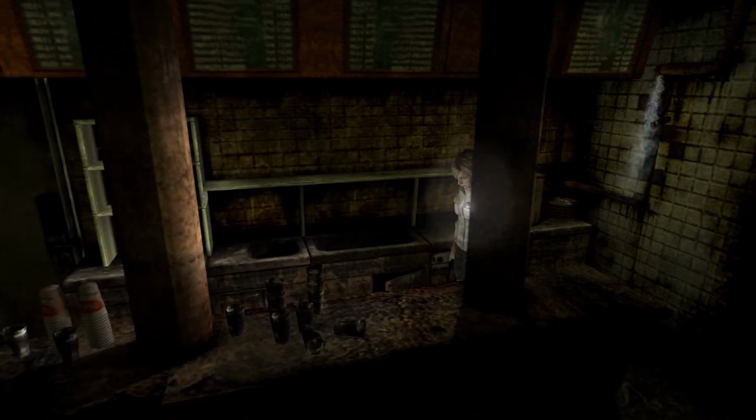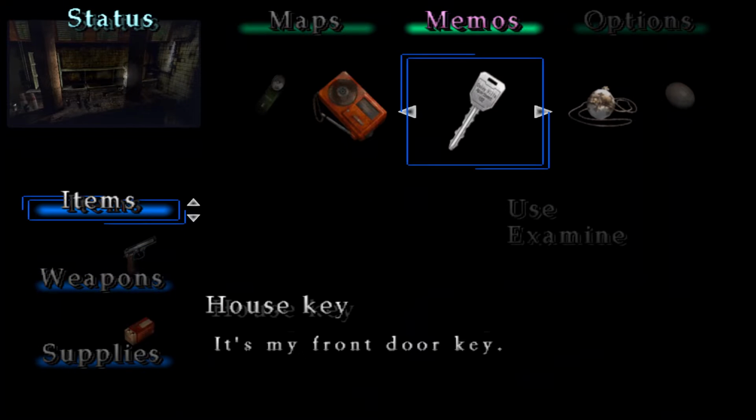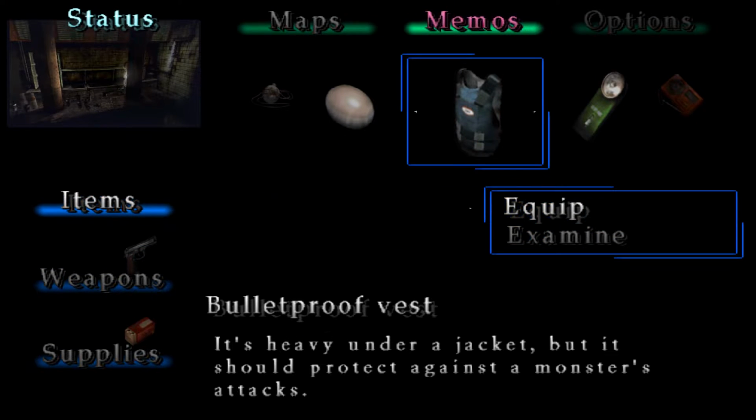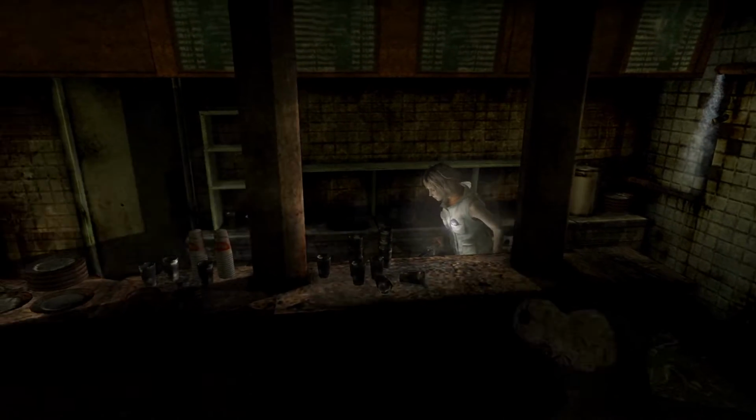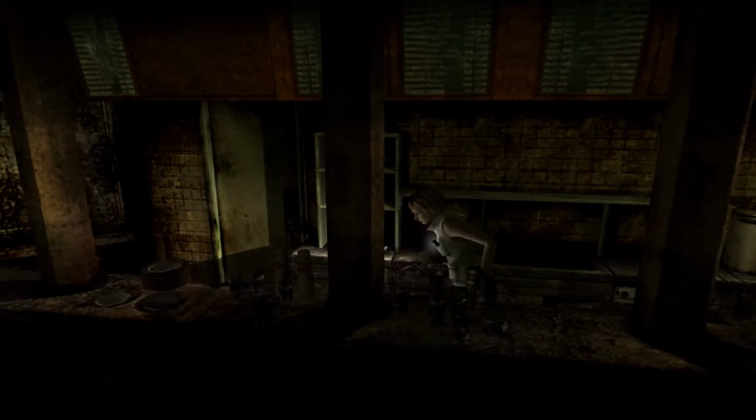Now, I actually should have said this before you entered. If you really want to make this room a piece of cake, then just equip the bulletproof vest, because that halves the damage you take. Come on, Heather. There we go.